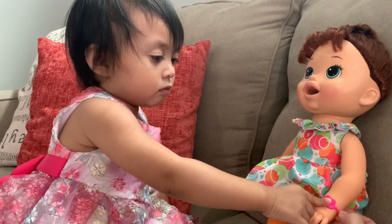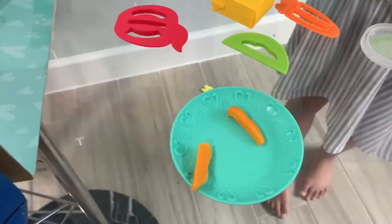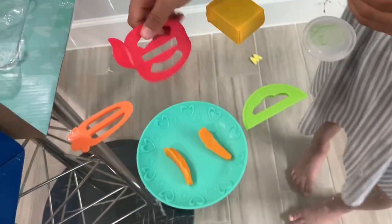Mommy will press it. Mommy, is it snack time? Snack, please. So Ina made a carrot. She used this one, this shaper. And next you're going to make a walnut or spinach, I don't know. What is this? I'm not sure. And an apple. Maybe you can do a green apple.